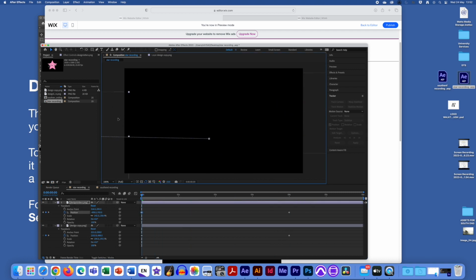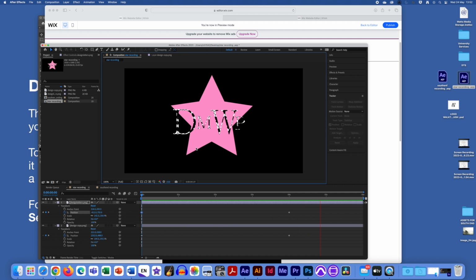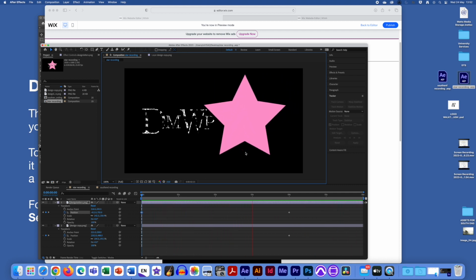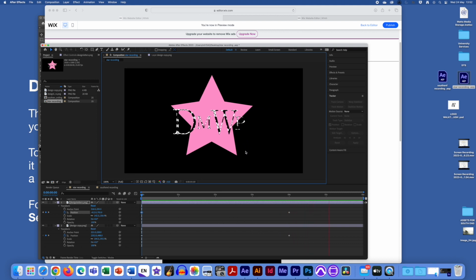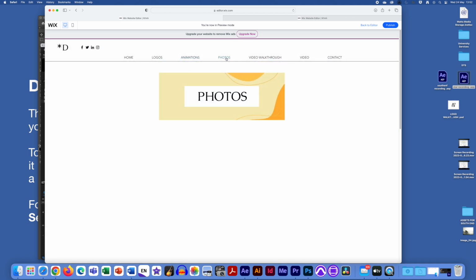And now here we go, this is the whole thing. And just like that, that's how you can design an animation for your logos. Quite brief and simple, and they can obviously get more complex, but that's just a brief overview.